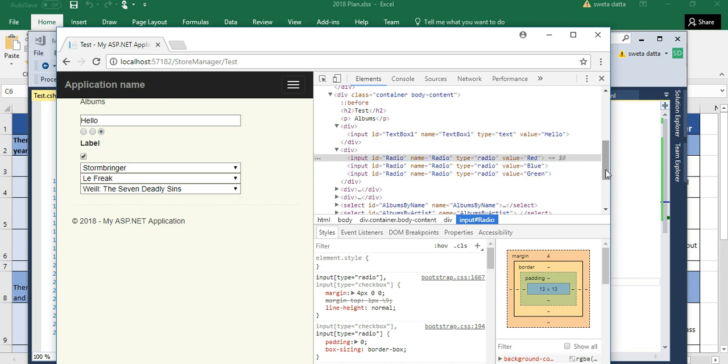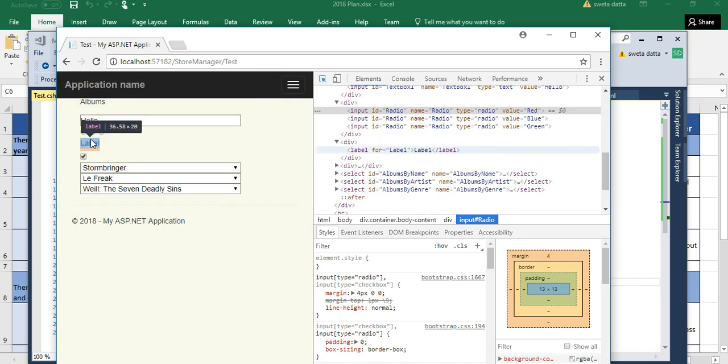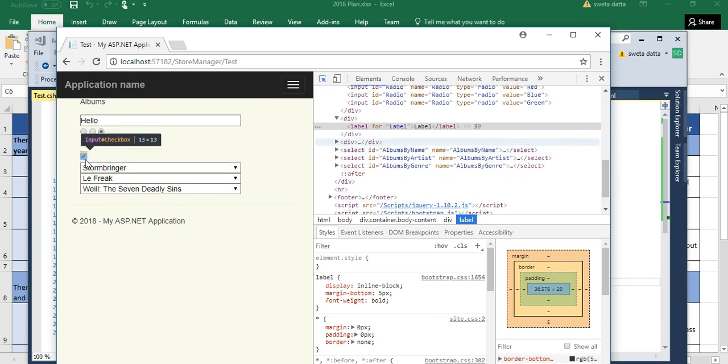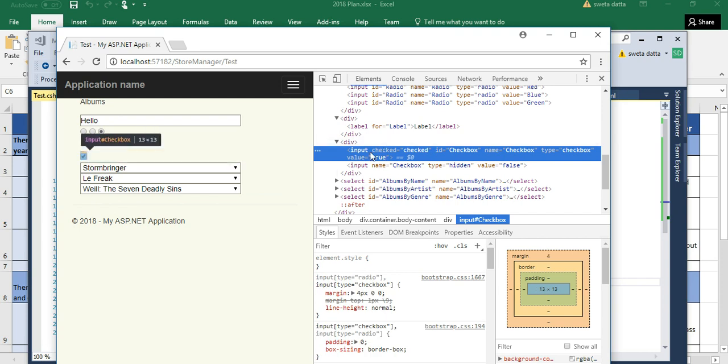The input type is set to radio. So that is how the HTML helper function we use translates it to HTML. Here is the label, you can see label for, and then the fourth one is our checkbox.